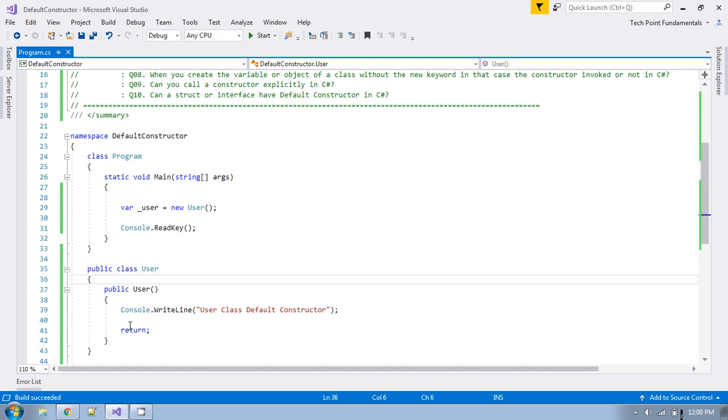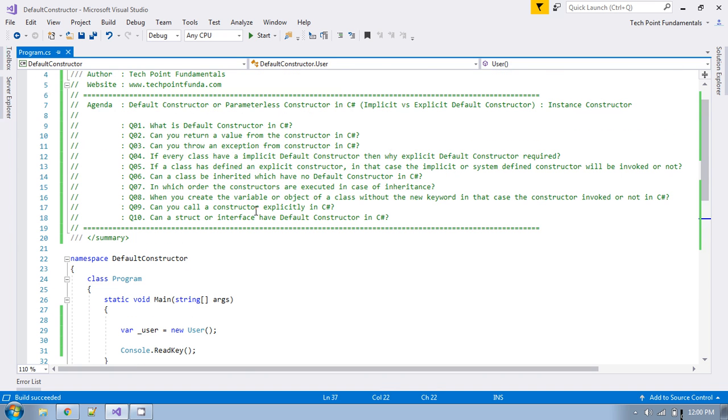So there is a question: can you return a value from a constructor? You cannot return any value by providing the return keyword with a value, but yes, you can have a return statement without any value. If you want to return a value from a constructor, in that case you can use out or ref parameters.